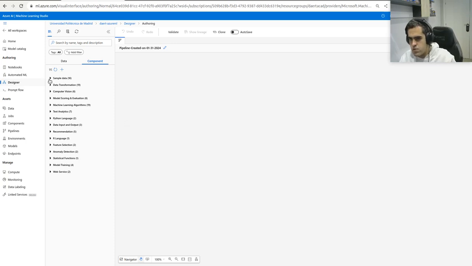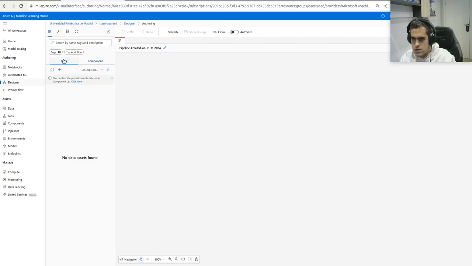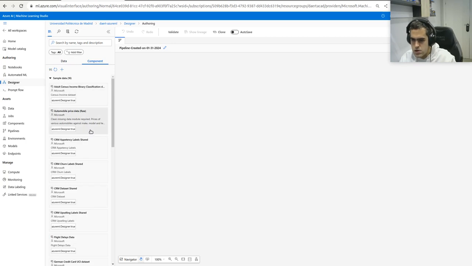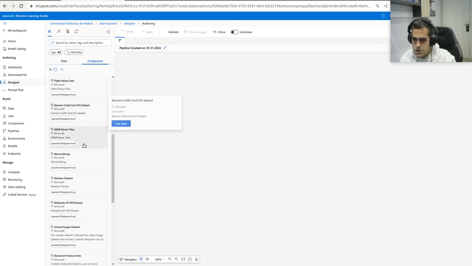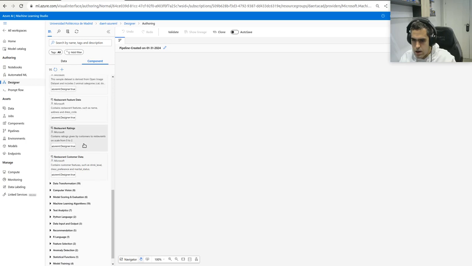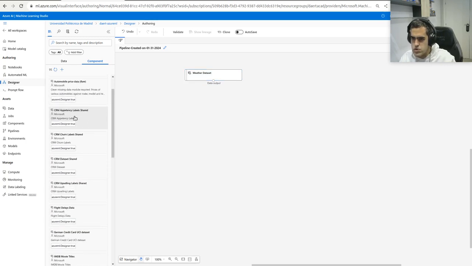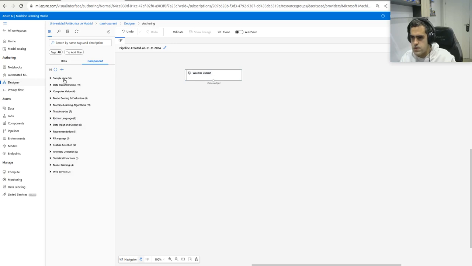So what we're gonna do first of all is we're gonna choose a data. We click on here, data. We refresh, component sample data, sorry, and we're gonna choose the weather data, which is right here. All right. As you can see, this is drag and drop, moving here, and we're gonna choose now a different thing. So we have finished with the data. We're gonna use a data set which is called the weather data set.